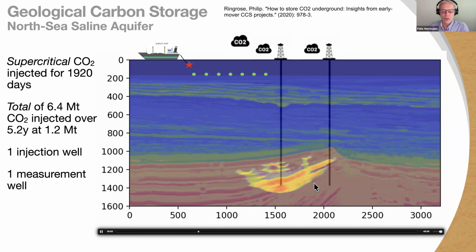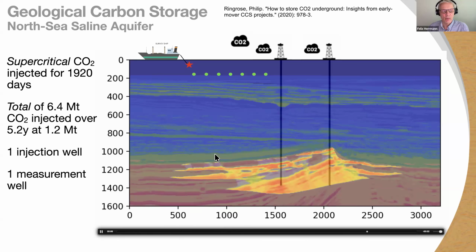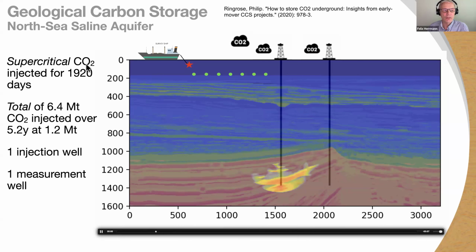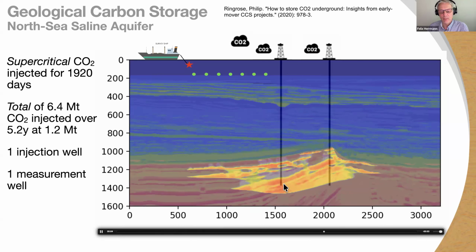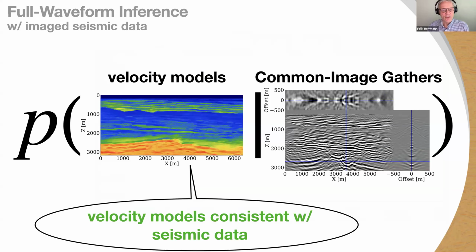And we simulate this by using a reservoir simulator that basically describes how supercritical CO2 that's being injected propagates and pushes out the brine that sits in the rock in favor of the CO2. And so, what do we need to do in order to establish this baseline? We use seismic techniques.